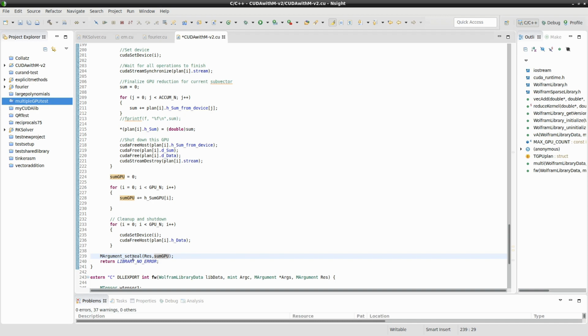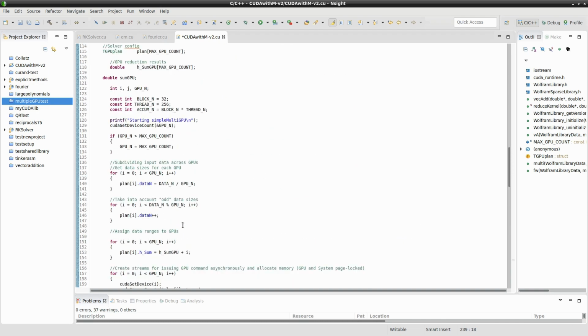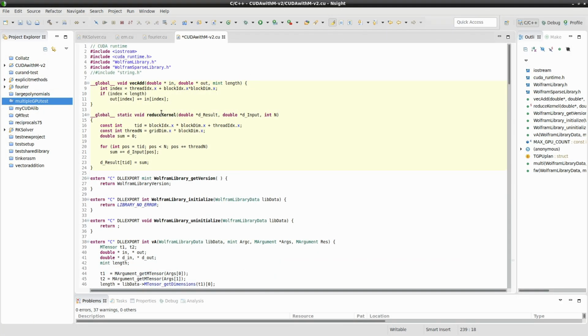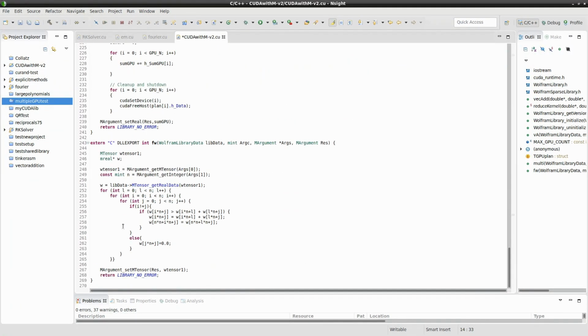So here you set it. In this case, it's a real, because I am performing a reduction operation. So in this example, for the multi-kernel example, for the multi-GPU example, I'm using a reducer kernel. So we're adding these elements together in order to reduce from the kernels. I had briefly mentioned the reduction operation in the previous session. The reduction means that we're processing all the independent outputs and we are now bringing the results together in a reduction or joiner operation. And this is what I'm doing here in this reduce kernel function.